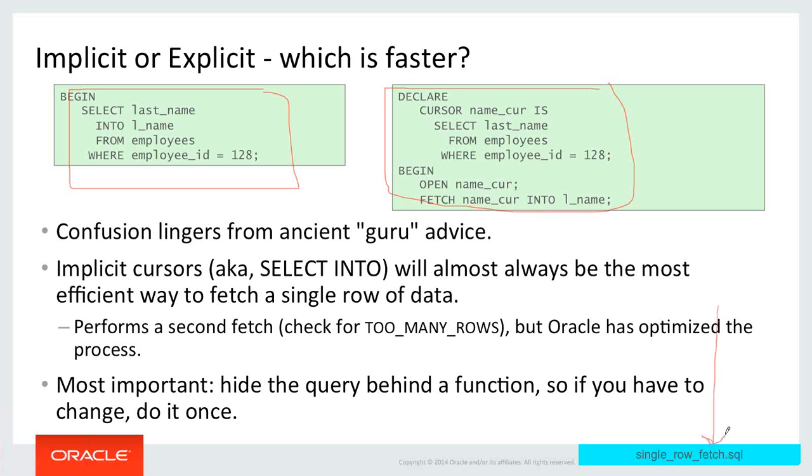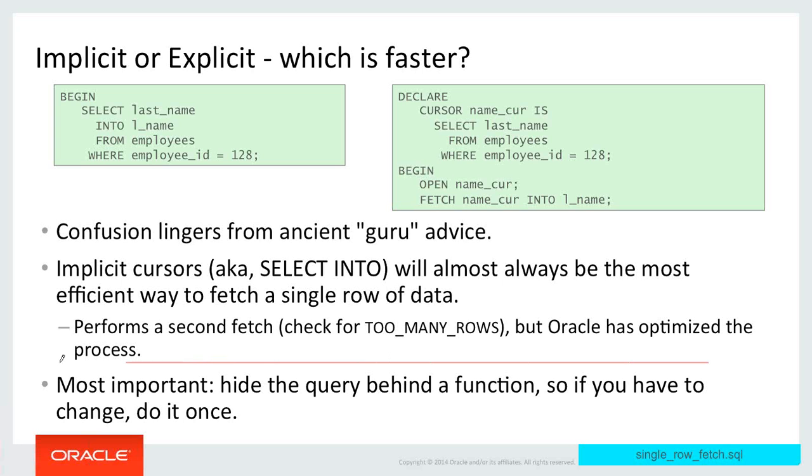Use a select into, but really the more important piece of advice that I could give you is that whatever approach you take to fetching that row or even fetching multiple rows, hide the query behind a function. Call the function and then use the data returned by the function. You're hiding the implementation of the query behind a function interface. Why? Because if in Oracle 13 we discover that, for some reason, explicit fetches are now a lot faster than implicit select intos, you can just go inside your function, make the change in that one place, and you're done.